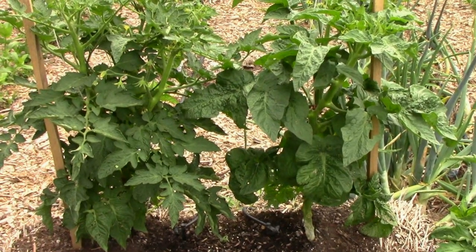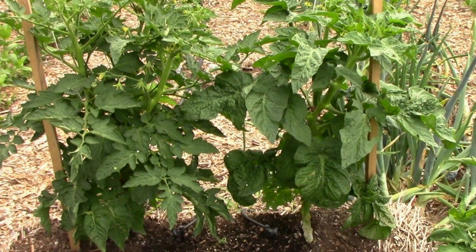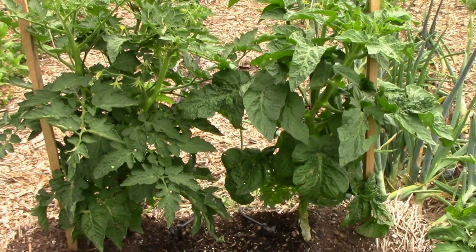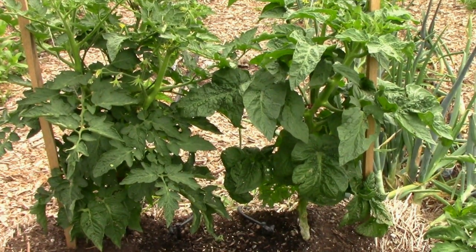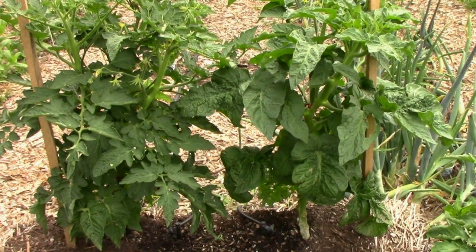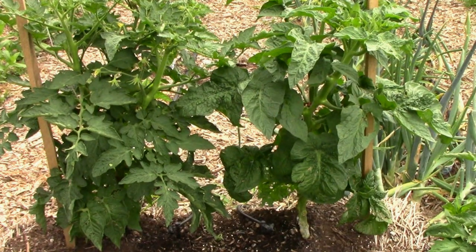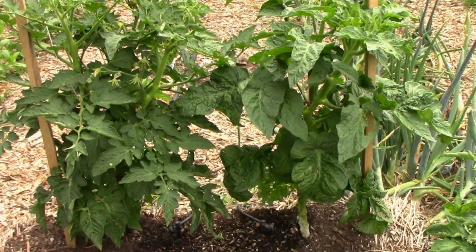The first thing that I noticed about the Tasmanian Chocolate dwarf tomato is that it looks different than most of the heirloom varieties that I grow. It has a very stout central stem and broad heavy leaves, and that was noticeable even when it was a seedling. In this view, the Tasmanian Chocolate is on the left, and another dwarf variety called Dwarf Jade Beauty is on the right.